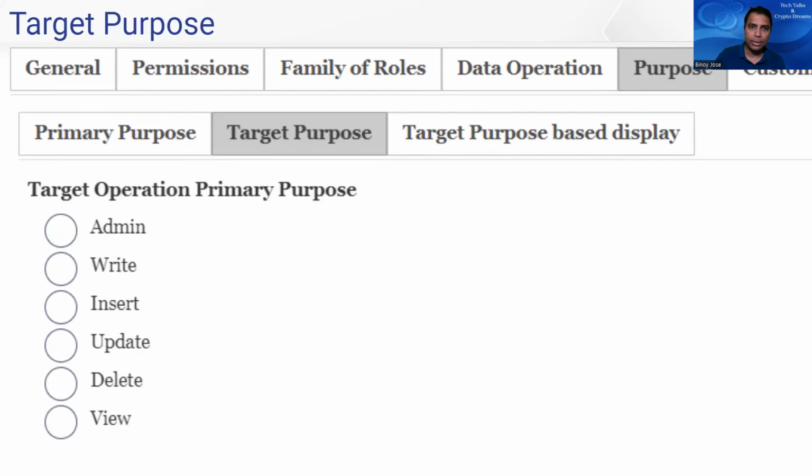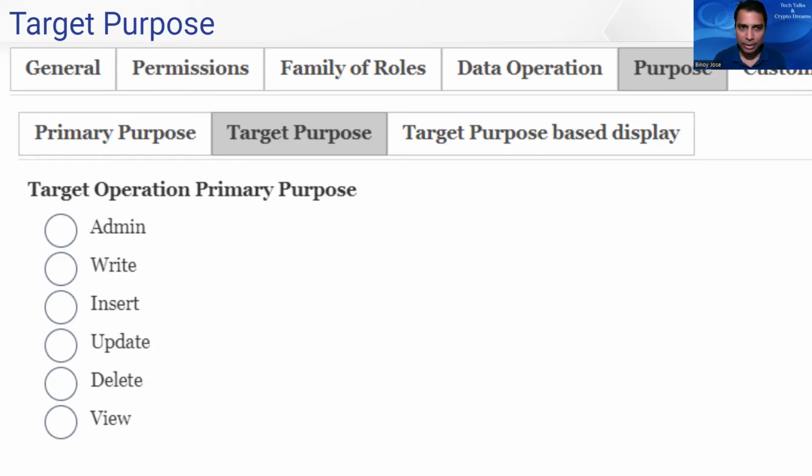That's the idea. Then if you look at target purpose, that's a bit more complex. Let's say you have a command button shown on a screen form, and that button is supposed to save something, right? The primary purpose of the button is not save. The primary purpose of the button is view, right? You are only viewing the button there. Can you view the button? You have the permission to view the button, then you view the button. But when you click on the button, the target is to save, right? That's the purpose. So target is update. You want to distinguish these two things for a button or anything else. That's why we have the target purpose.